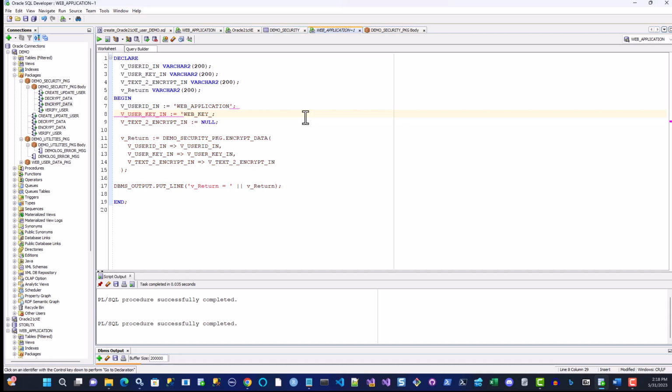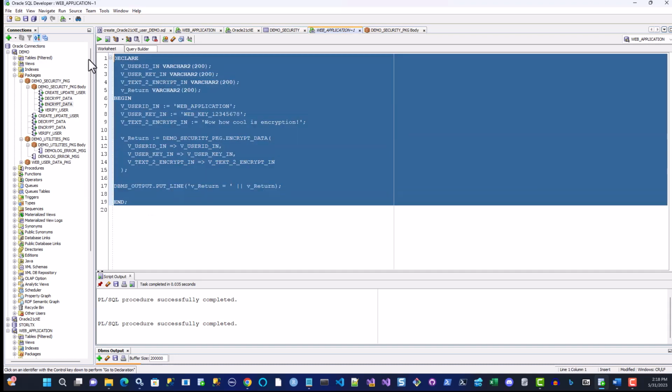Okay, that's 1, 2, 3, 4, 5, 6, 7, 8 characters. So let's go 1, 2, 3, 4, 5, 6, 7, 8. All right. So now I got like a 16 character key here. And then the text I want to encrypt is going to be, all right, so here I got, wow, how cool is encryption.